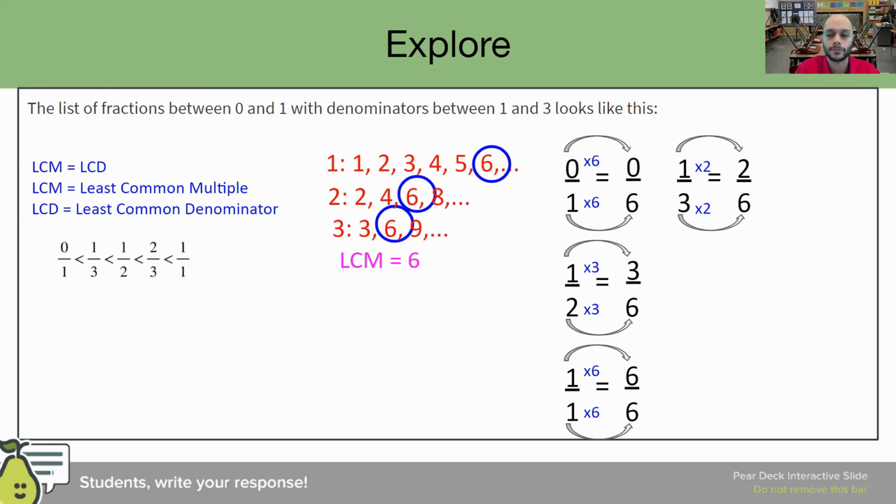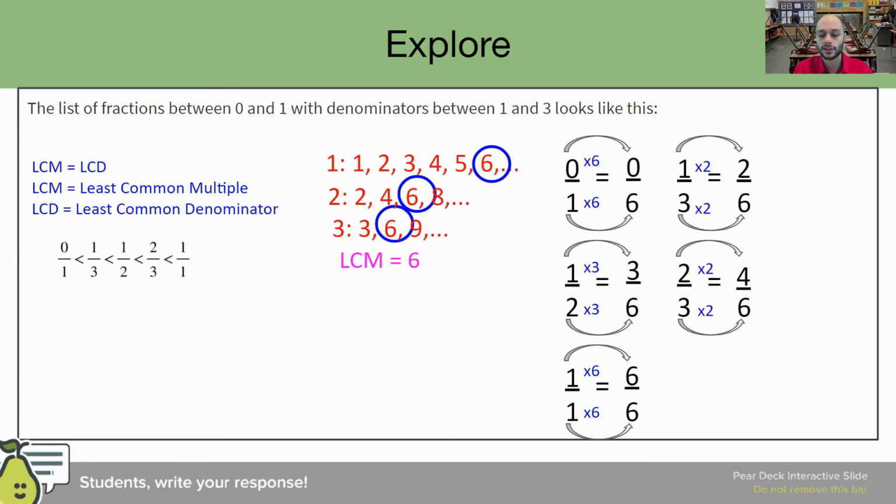Let's keep moving. Now we have 2/3, and we have to find its equivalent form. The good news is we just did a fraction where the denominator was also 3. So what we're going to do is multiply both 2 and 3 by 2, and we're going to get a brand new fraction, and this fraction is 4/6. So 2/3 is actually equal to 4/6.